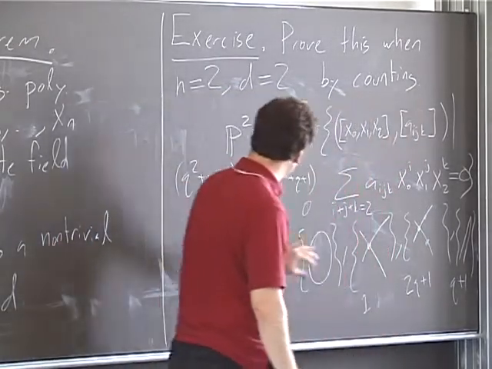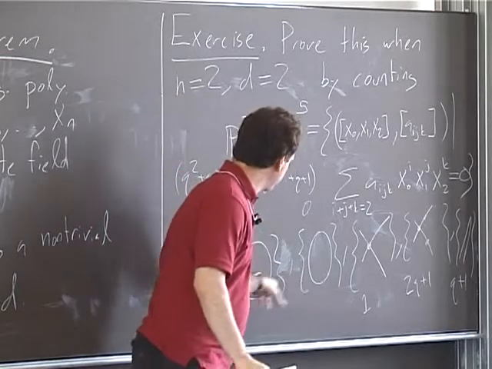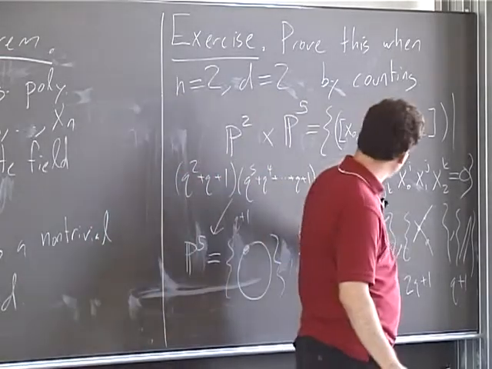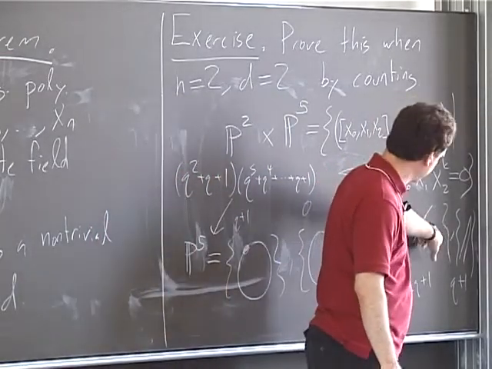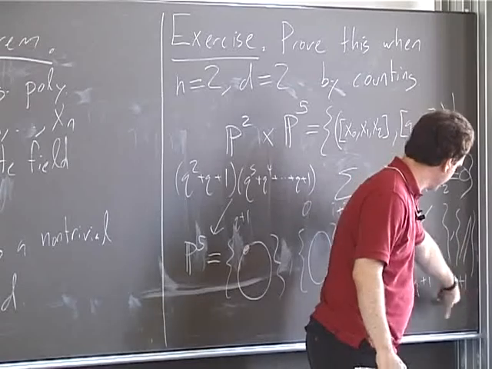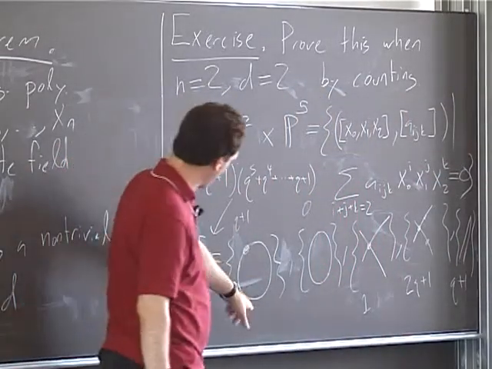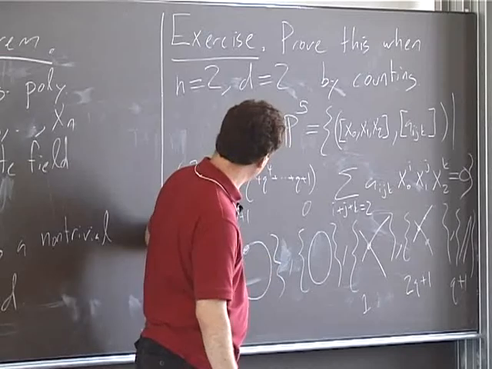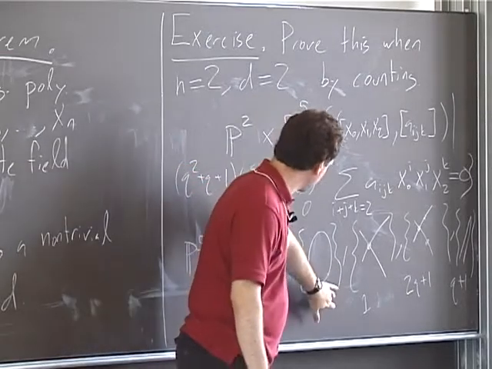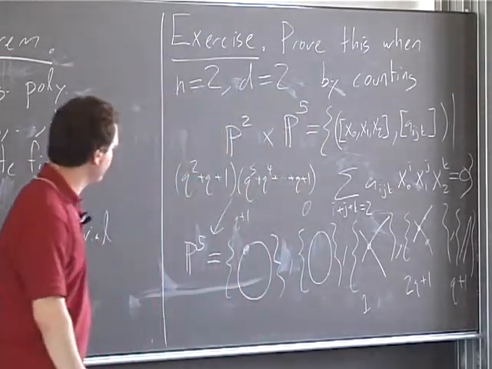For each one of these things, you can count how many of these there are, except these two you don't know. So you count how many of these there are times the fiber, plus how many of these there are times the fiber, plus how many of these there are times the fiber. You subtract that from this number. That tells you the sum over all conics with a point times q plus 1, plus conics without a point, is equal to that difference.